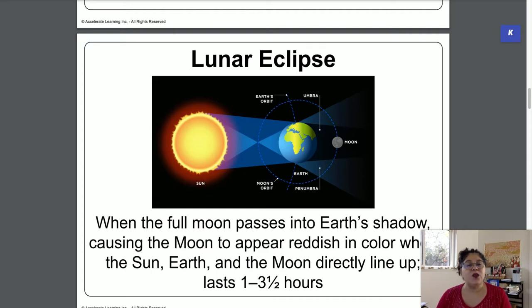Now the reason it looks red is pretty cool. It has to do with light. Light is one of the only waves that we can see, and we have all the different colors that we see. Red is the longest wave, and it actually goes around and can bounce, and we'll talk more about that later in the year.